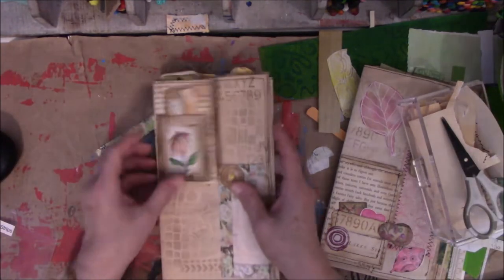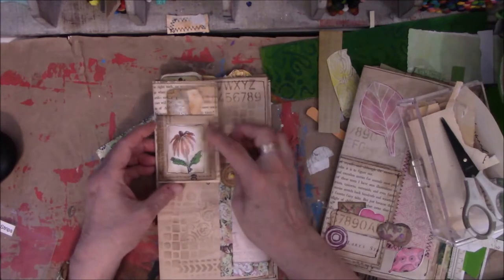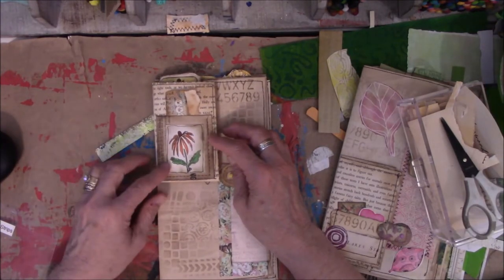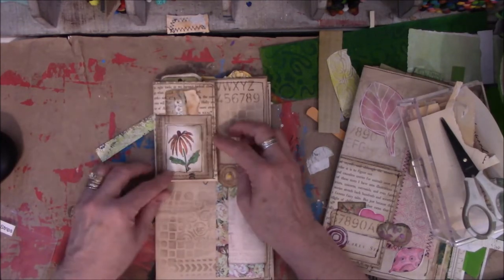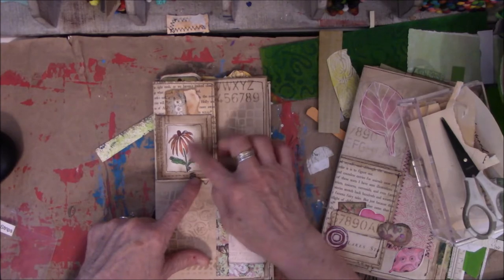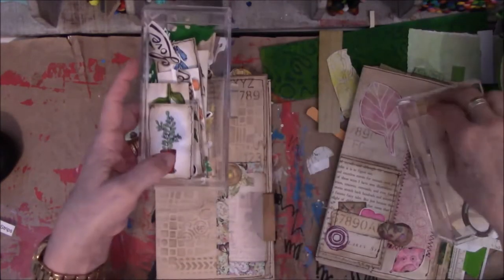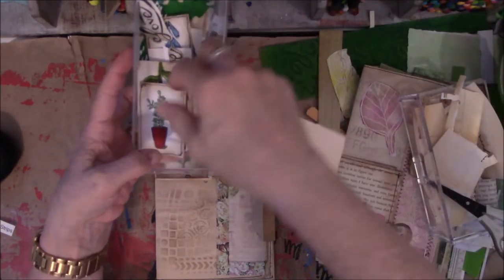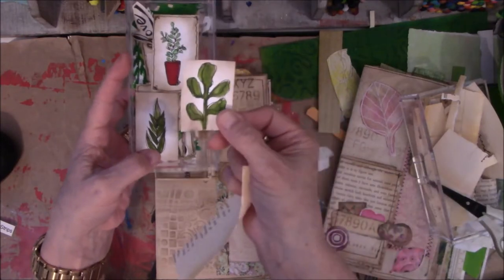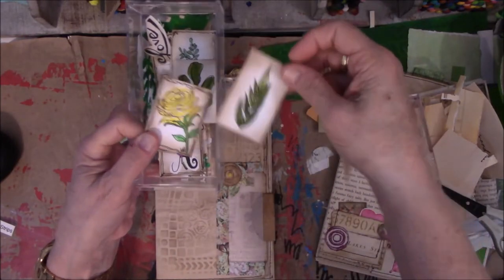Let's see. Okay, so this is the yellow/orange one. Again, I made a little three-hole pamphlet stitch signature with just random pieces of paper. I sewed on stuff. I have a little drawer here where I just draw on little strips of paper like this. And then I put all those in a drawer so that when I'm ready to look for random things, I have them right here with me.